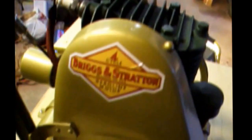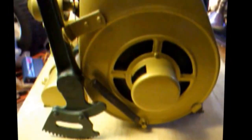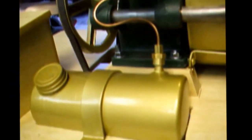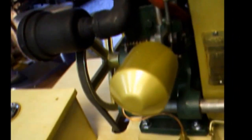So I pretty much cleaned everything up, removed all the 600 coats of bad paint off it, added an air cleaner to it, and I had the cover for the kickstart, but I couldn't find it, so I put a new one of those on. The gas tank sat in a warehouse and was never used since '71. So I got the tank, put the non-pickup in the bottom of it and did that stuff to it.